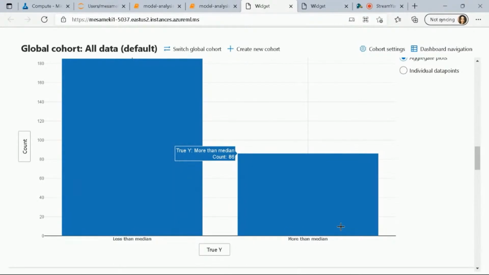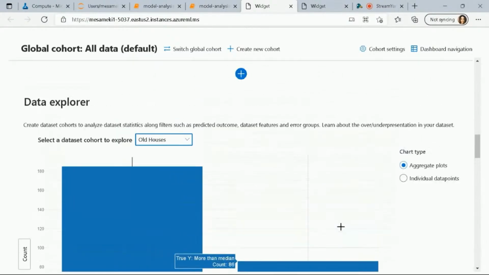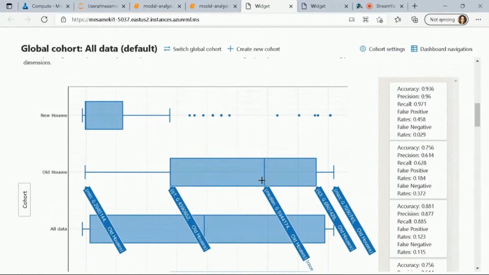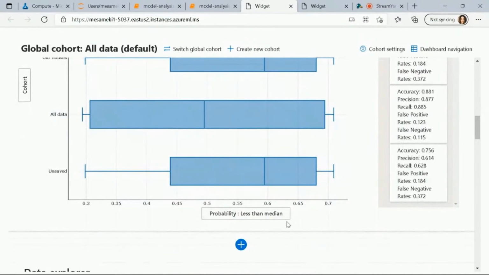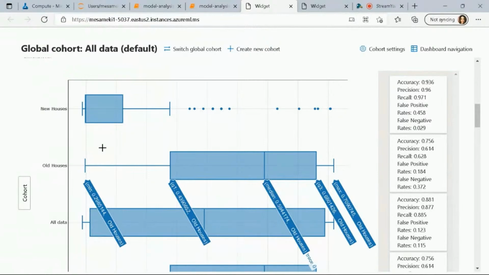So let's scroll up, because I want to ask a bunch of dumb questions because, you know, it's me. Let's scroll up to the box plot. What are these plots called? Box plots? These are box plots, and they basically tell you what is the median, 25th percentile, 75th percentile. So this is now showing you the distribution of prediction probabilities towards the list price. And as you can see, the new houses have a lower distribution towards less than median. So actually they're predicted to sell for more than median, versus for older houses, that's not the case.